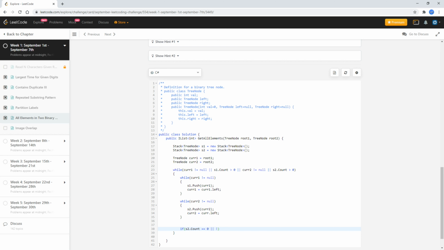Or if stack 1 has a value and stack 2 also has a value, but stack 1's peek value, the smallest value, is less than or equal to the S2 peek, what we do is pop the smallest element from stack 1, right?